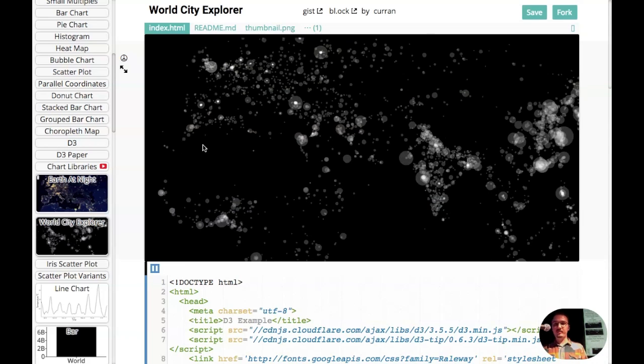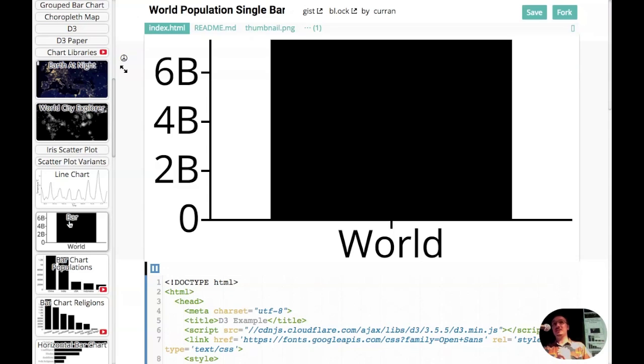So here's one way you could visualize cities. What if we aggregate, though, and we aggregate to the max and say, okay, I have one big bin, and that's the whole world. How can I represent that visually? Well, you could represent it as one bar of a bar chart, a bar chart with one bar. Imagine that. You can do that with D3, though. That's the magic of D3. Anything you can imagine with D3 in terms of encoding data with different marks and channels, you can actually do, which you can't do in traditional BI tools or charting libraries.